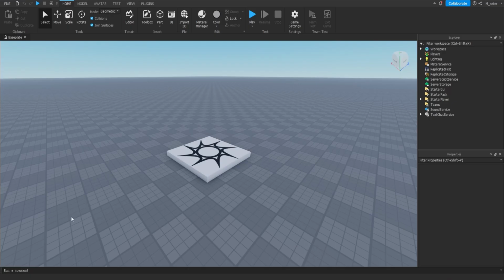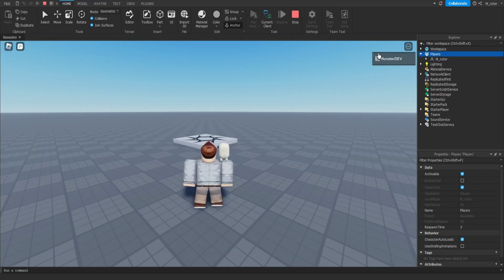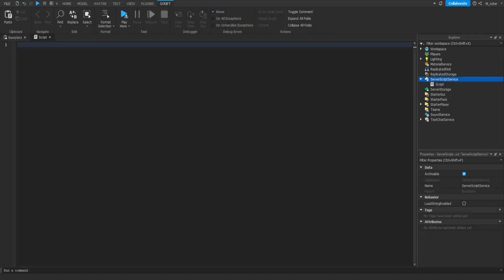Now, if we go into Roblox Studio, we can actually see a couple of different services inside of our Explorer. One of the most commonly used services is the Workspace service. This service stores all of the objects, such as parts and models, that we want to be displayed within our game world. We also have the Players service, which stores all player objects whenever a new player joins the game. In addition to holding objects, the Players service also has a property called RespawnTime, and we can modify this property inside of the Properties window to configure how long it should take for a player to respawn after they've died.